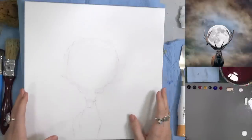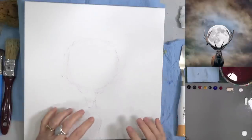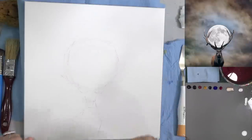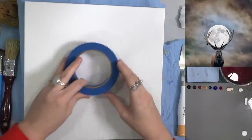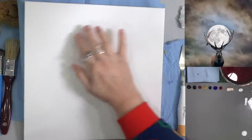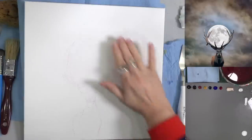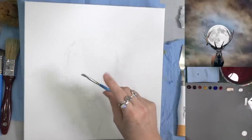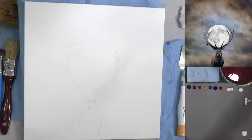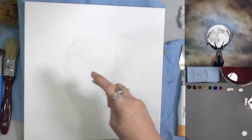We're going to be painting over most of this. I'm not going to bother drawing my deer yet. We're going to be painting over all of this, but I do want a general idea of where my moon's going to go, because I'm going to make that a little bit darker behind it for the stars and things. Actually, I'm going to want another brush. I'm going to want a fan brush to do my splatters for my stars too.